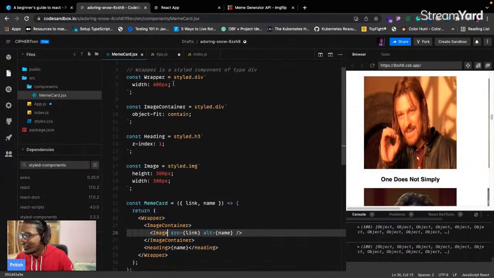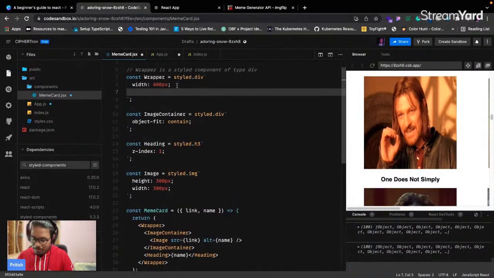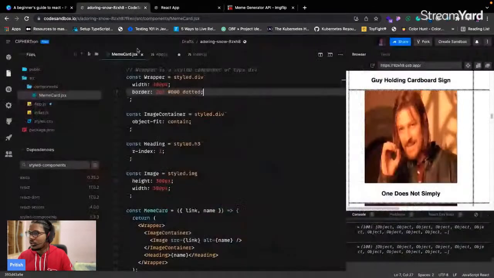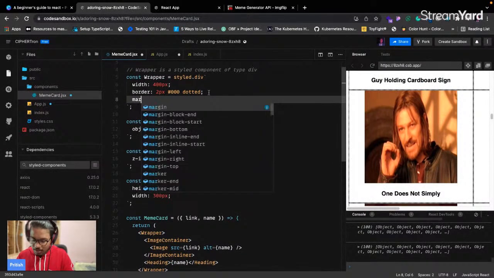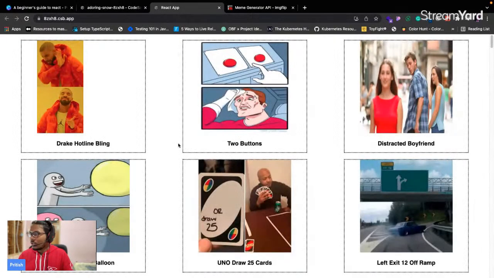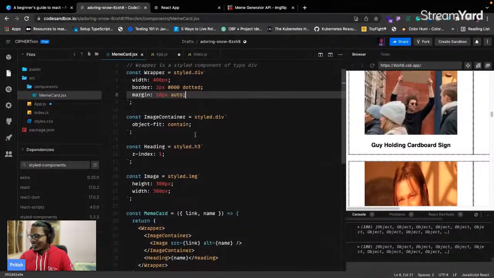Okay, we can give a border to the wrapper, border 2 pixel, hash 000, and sorted, and a margin maybe. Margin will be 10 pixel auto. Looks kind of, how do I say it?